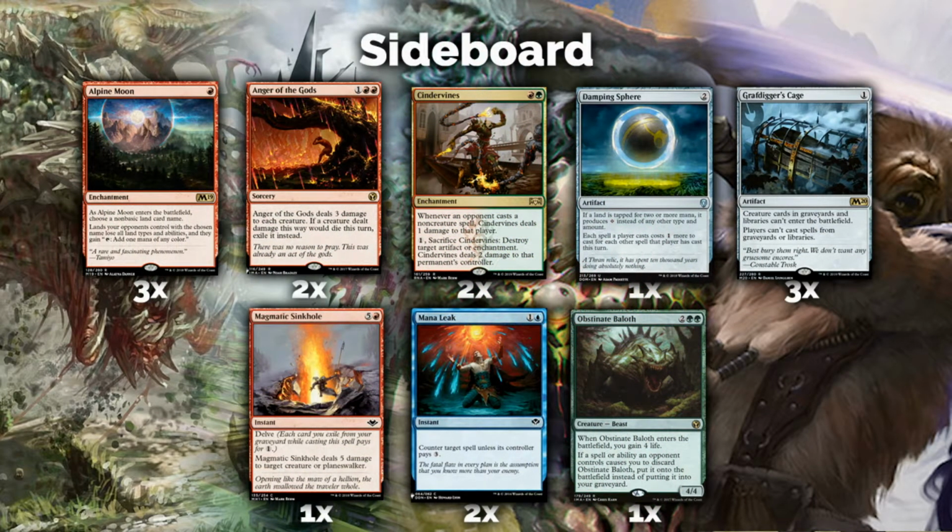Moving on to the sideboard. I don't want to spend too much time on the sideboard because I feel like this is super meta dependent, and I'm going to say this in every deck tech. What people are playing in your local game store will heavily influence what's in your sideboard. But we'll go through the cards really quickly because I think some of these cards are pretty much universal, and you'd want them all the time anyway.